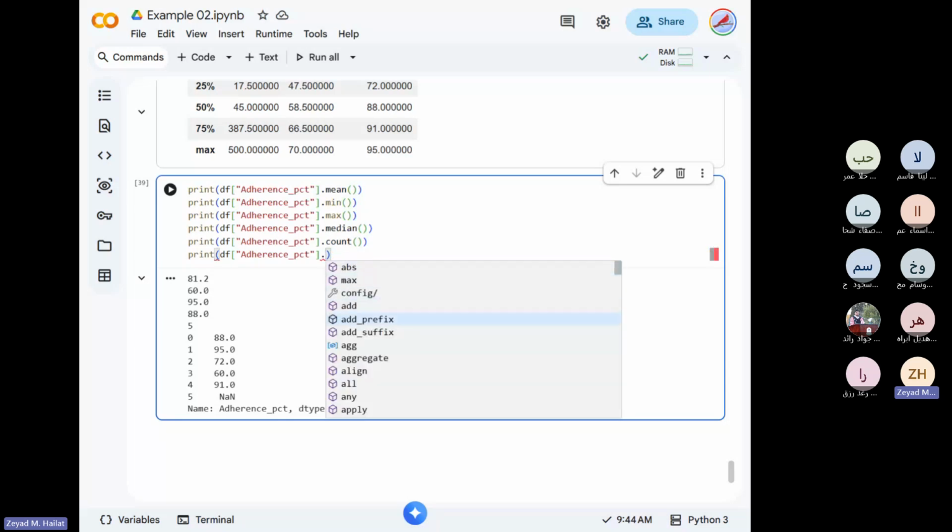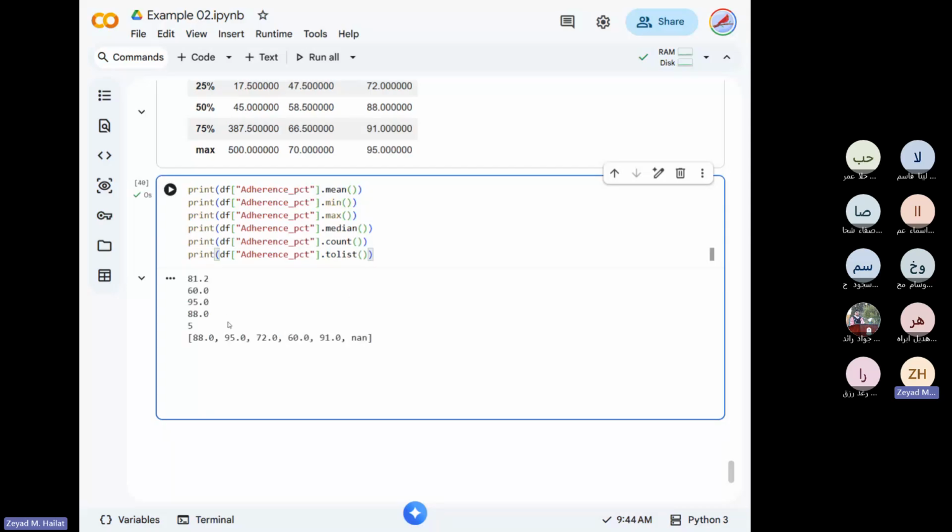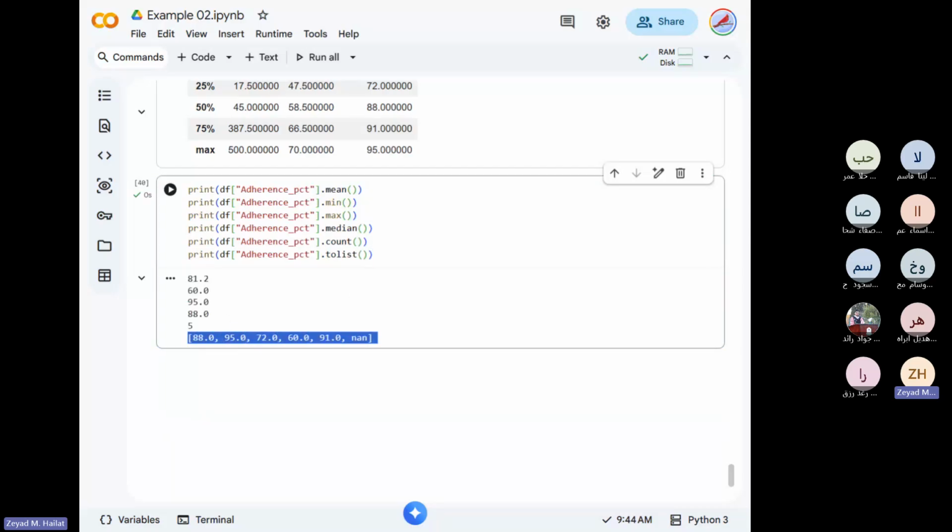You can append, aggregate, any, apply, argmax, argmin. You can convert it to an array or to a list if you would like to deal with it as a list, for example in a for loop. Okay, so these are basic summaries and statistics that we can apply on a specific column.